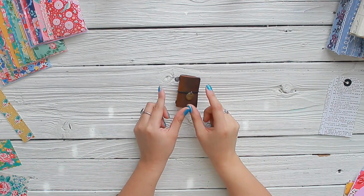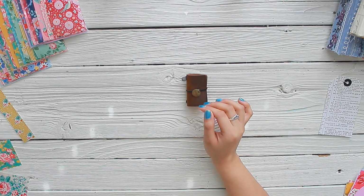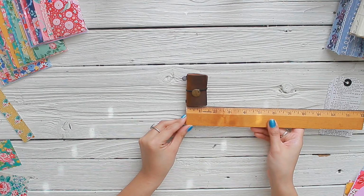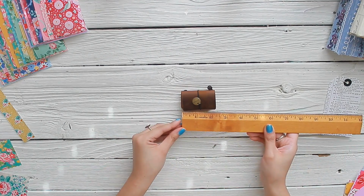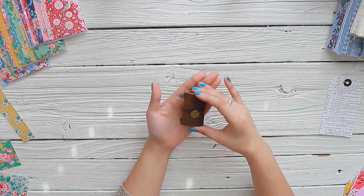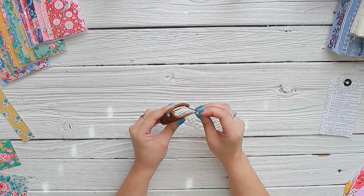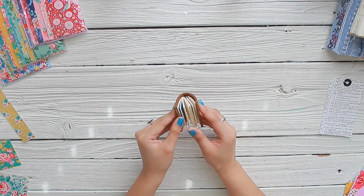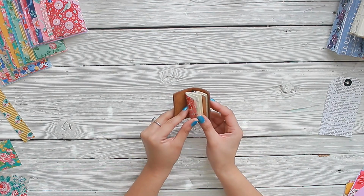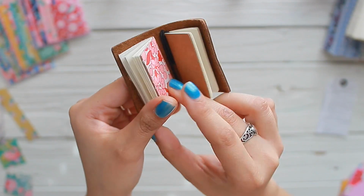But this is my little mini traveler's notebook. It measures, and just so that you guys can see how small it is, 1.5 by 2.5 inches. So mini, itty bitty, adorable, so cute. And when you open it up, I have some inserts in here, and one of my inserts I decorated with fabric washi. I took my notebook out of the elastic so I could show you.